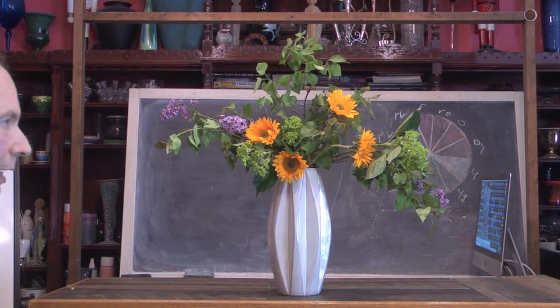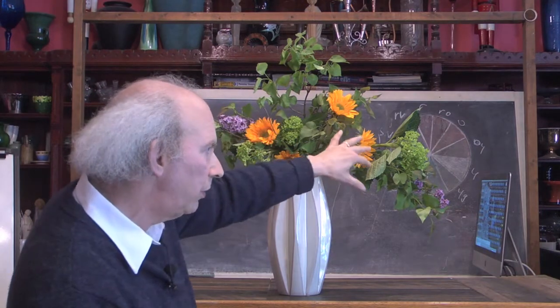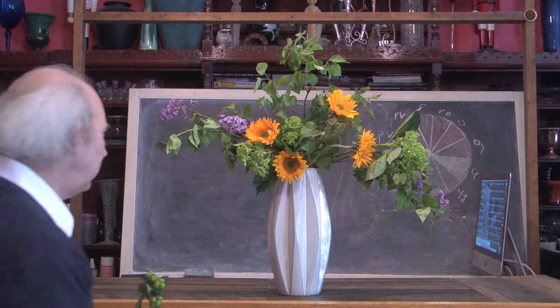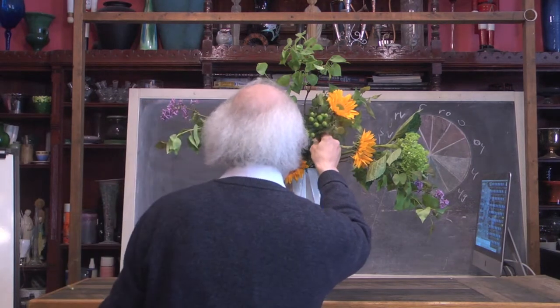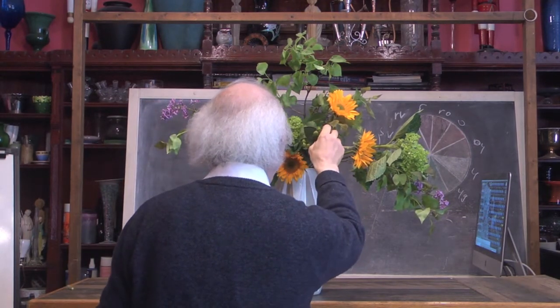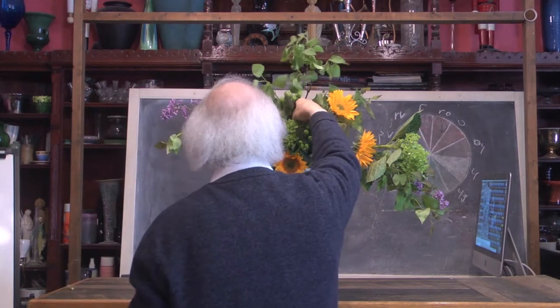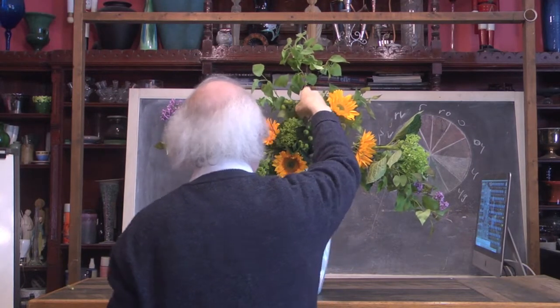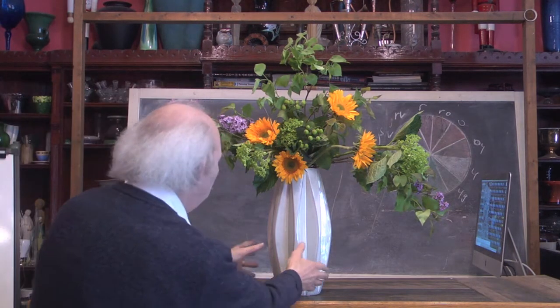Notice with the sunflowers I'm deliberately placing things here and there — allowing one piece to angle down, one to flow over here, one over there. This is similar to what we did with the footed pedestal because it gives a more natural effect. A little bit of hypericum berry — you never can go wrong with berries; they always give a really cool effect. I'm going to sneak a couple of hypericum berries into this arrangement. This one I'm going to leave a little bit more minimalist.